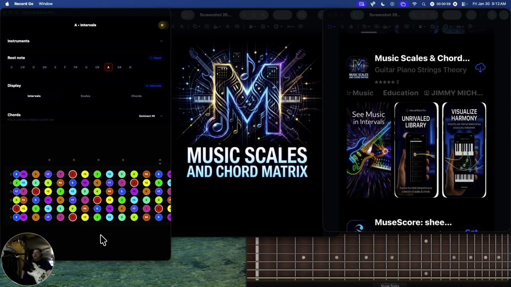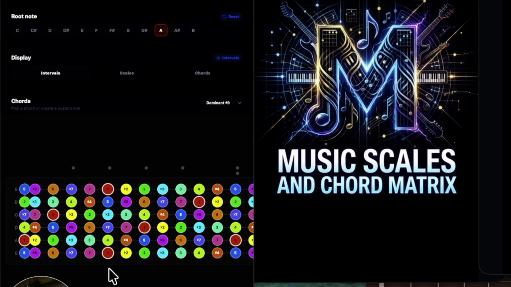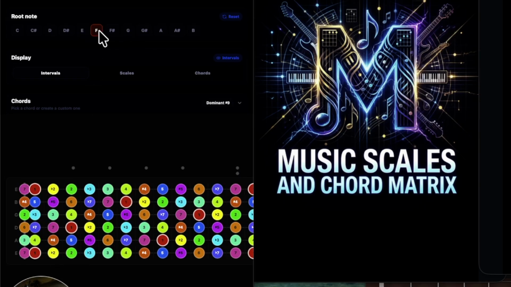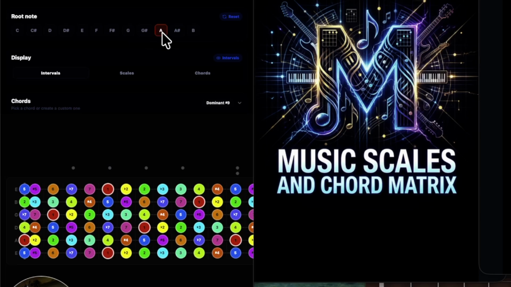But anyway, Shawn would always talk about visualization and mind mapping. So I wanted to lay this out to where each color represented a different interval. And what I like about intervals, right now I'm in A. If I go over here, I can go to G right here. See that? And then E, F, whatever I want to do. So I'm going to go back to A.